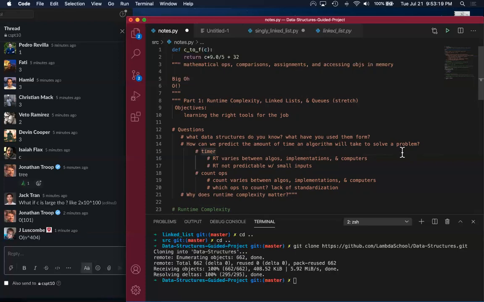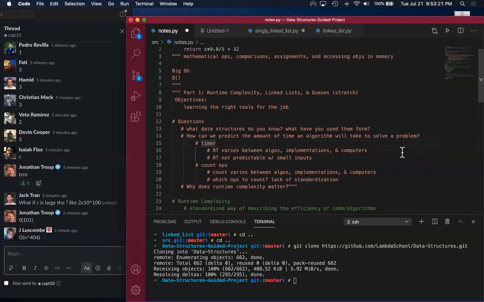But before we get into that, I want to take a step back and make sure that we're level set on what our objectives are. I wrote it all here, but haven't mentioned it. So this is going to be part 1 of our discussion on data structures. We're going to talk about runtime complexity, which is what we've been talking about since we started. Then I'm going to go into linked lists a bit, and then if time permits, maybe talk about queues.